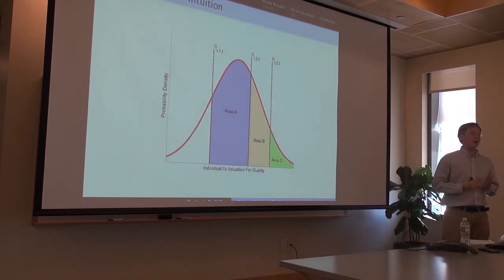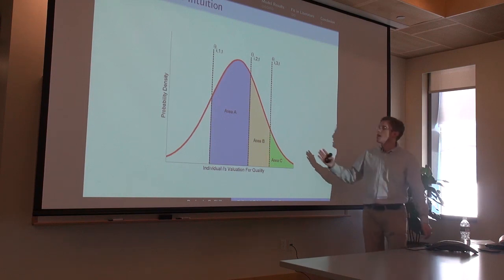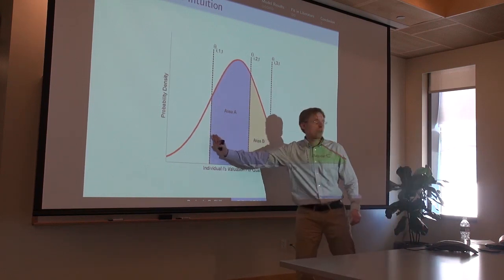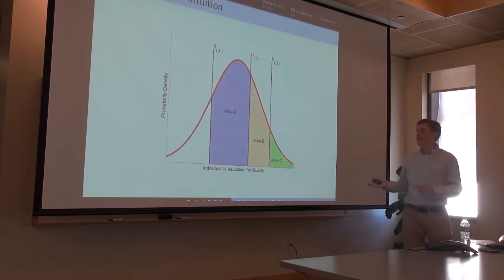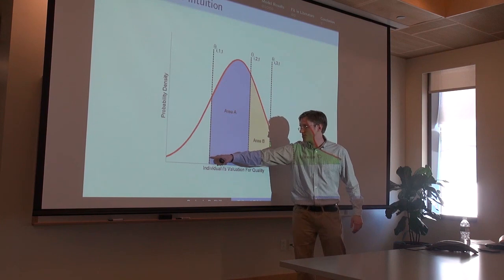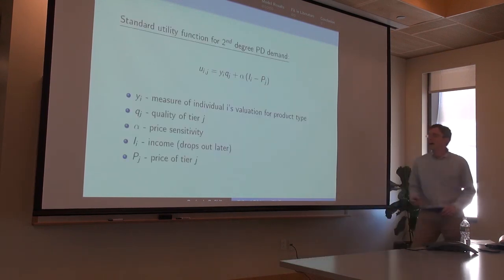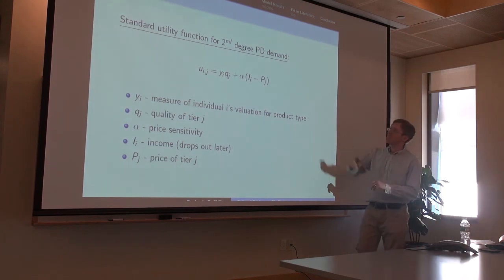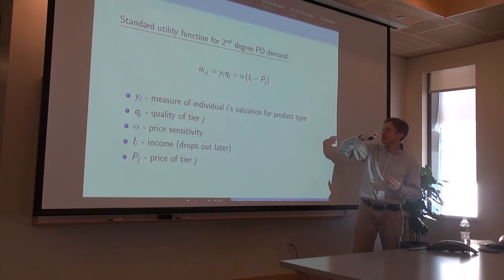Now what's happening in my model is I'm predicting how these thresholds vary across individuals. If a consumer, let's say, visits celebrity gossip websites, which indicates that they like movies and are more likely to subscribe to Netflix, in my model, that will shift all 3 of these thresholds further to the left. Also, if the price of one of these tiers goes up, it will shift the threshold to the right.